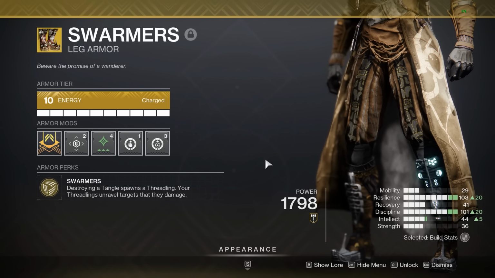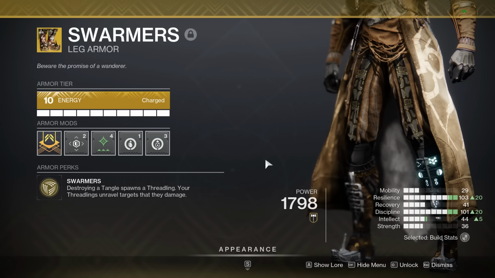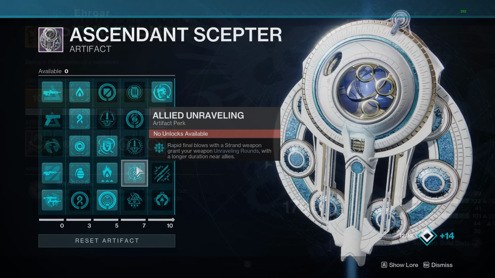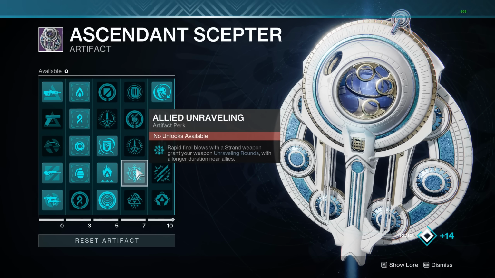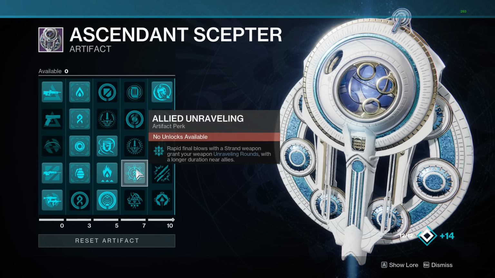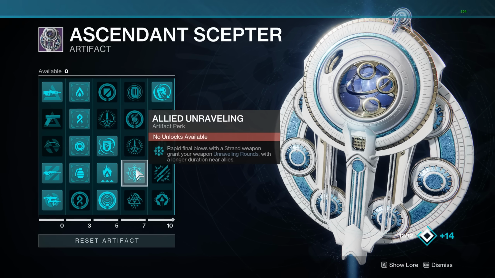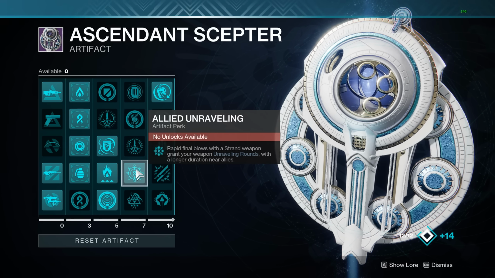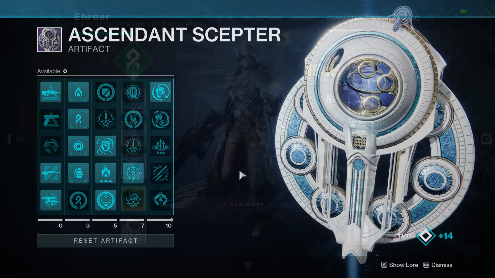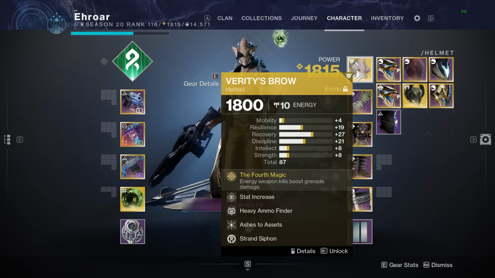And originally my exotic armor piece of choice were the Swarmers, where destroying a tangle will spawn a threadling, and your threadlings unravel targets. And I think this will be a really good pick for future seasons, but this season, right here with this artifact perk, rapid final blows with a strand weapon grants your weapons unraveling rounds. This build already has unraveling built in with this perk, so you don't really need an exotic armor piece to make the threadlings unravel targets when your weapons will do that anyways.